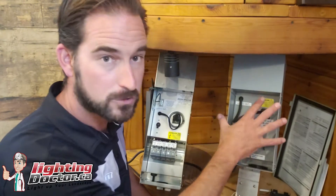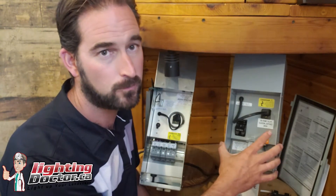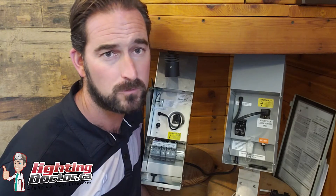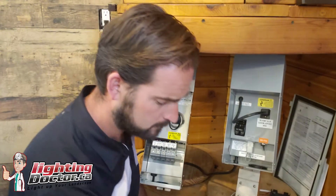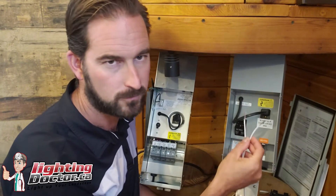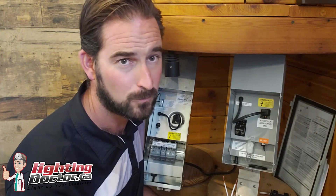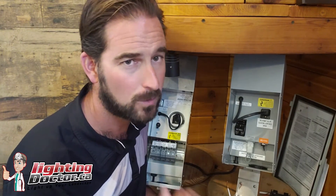Wiring the lights is pretty simple. With a transformer like this, I usually get a little four-by-four post pounded into the ground and mount my transformer on that, because I hate putting holes in a house. It's also easier to move if I ever need to. You're going to have a faceplate that comes off. Inside, if you're going to be using 12 gauge wire — and you can save a couple of bucks going to 14 or 16 gauge, which a lot of landscape companies do — but if you ever want to expand, that's where you'll run into voltage drop issues. Just use 12 gauge and save yourself the headaches.